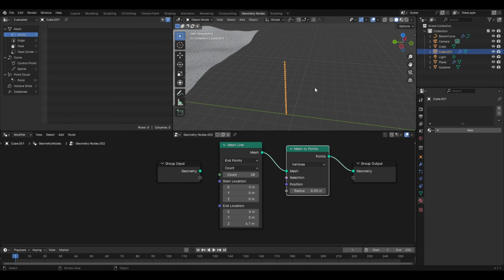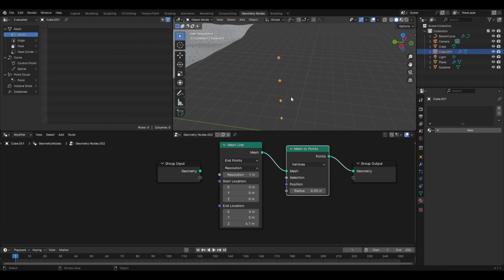Previously, in the offset mode, you were able to control the length of this mesh line with the help of this count option. But in this case, no matter what the value of count is, the length of the mesh line will remain the same, and only the number of these points or vertices will change. And now specifically in this endpoints mode, here you have the option of selecting the count mode. If I change it to resolution, then here you have the resolution value, which is basically the minimum distance between any two points in the mesh line.